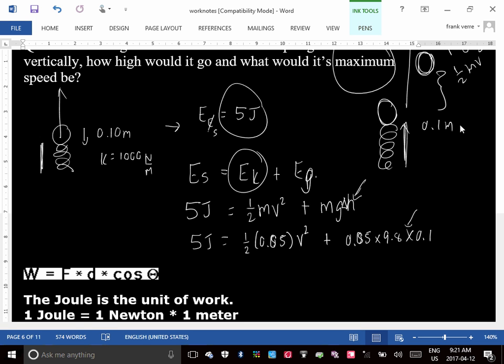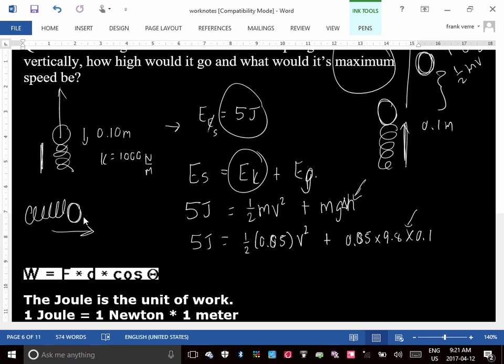Now here's the thing. So a question like this is maybe a little bit more challenging. Had I set it up where the spring is like this, and then it's shooting the ball this way, then all you have to do is just set up the energy of the spring equals the energy of motion. But the problem with the scenario that we're looking at is the bead is being shot up in the air, right? So what's happening as the bead goes up, it's gaining what kind of energy? Gaining potential. So we have to factor that in, right?